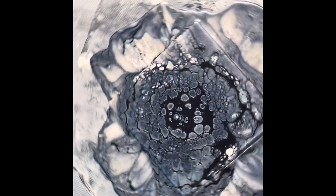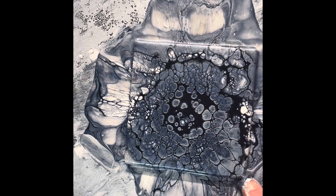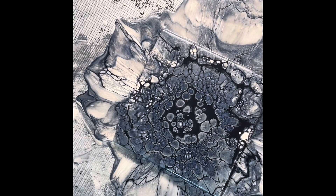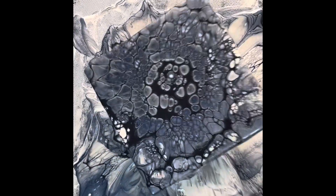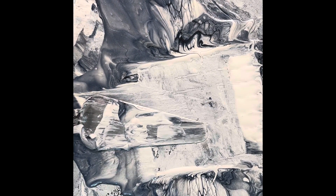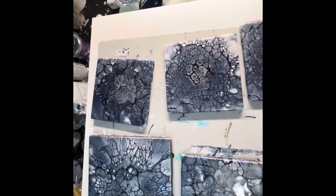Last thing I need to do is go around and add a little dab at the corners and make sure they're all covered with paint. I think that'll do. More spins to make sure I got the paint off, and I'll bring them out for you to see them all. Just give me one second so you can see the set. All right, so the whole set here — let me zoom this out — turned out really pretty.